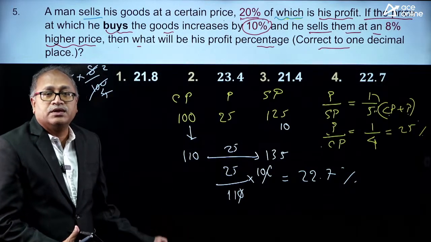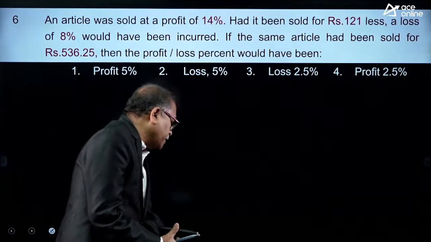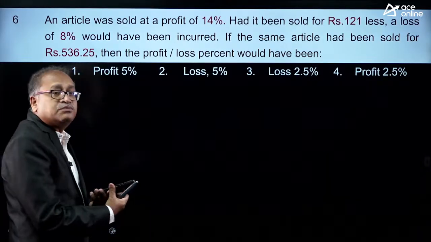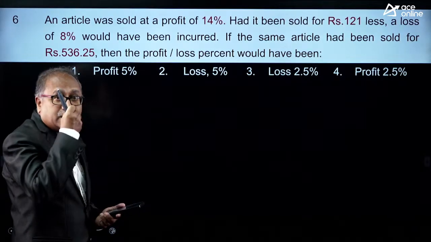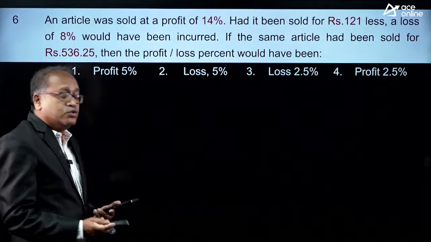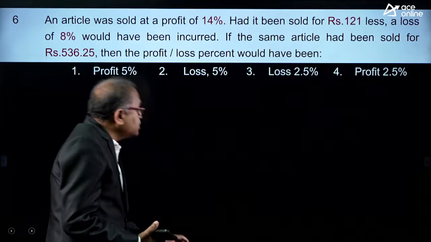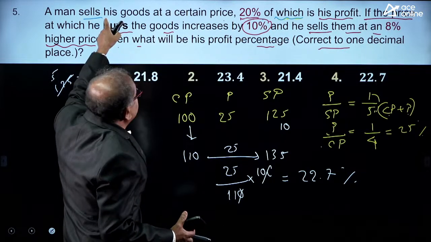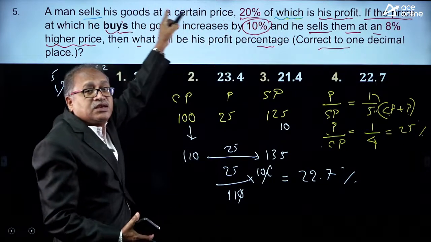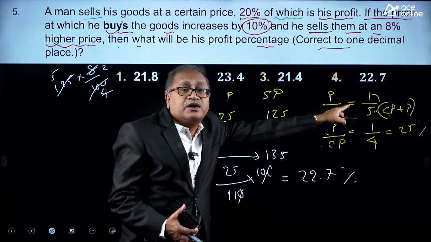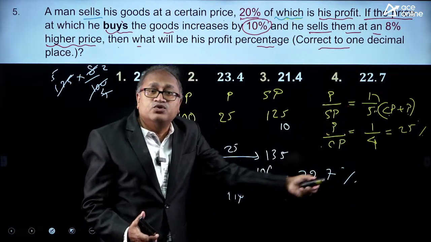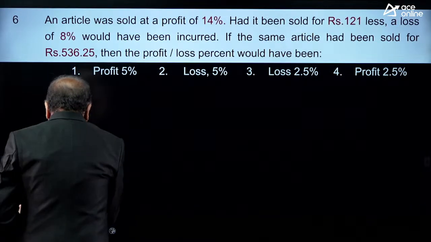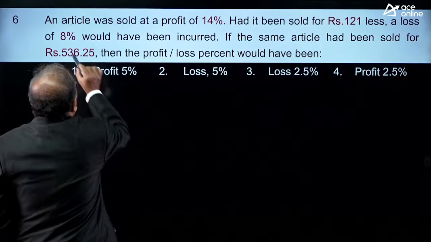And the next question is this. Come on. Let's see, sometimes the question seems very simple, but certain terms, if you don't notice them, you may go wrong. In the previous case, if you don't notice that 20% of which, here it is a selling price, of which means selling price, if you don't notice this part, that the profit is given on selling price, you may go wrong. Okay, come on. So these practices will refine you.